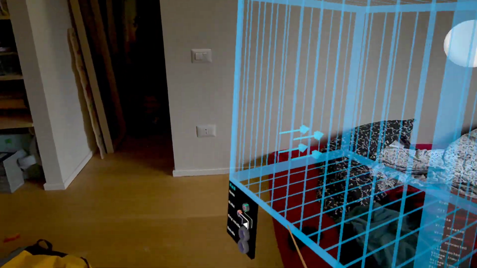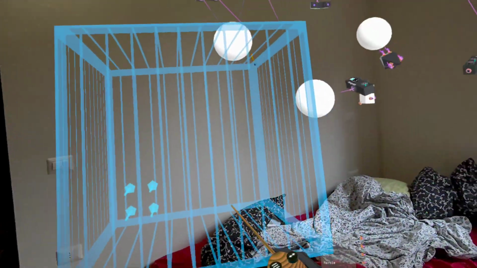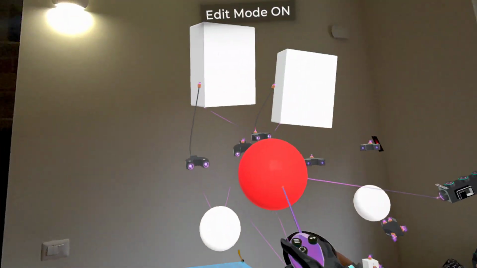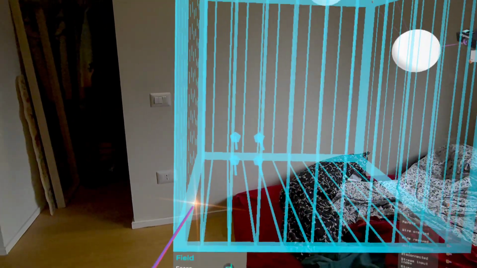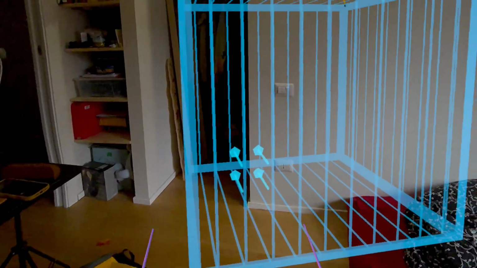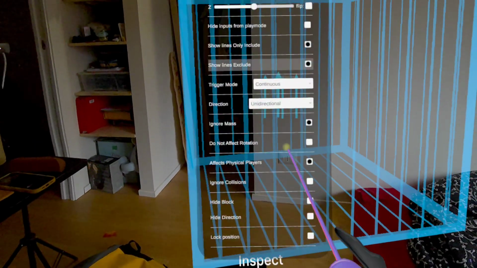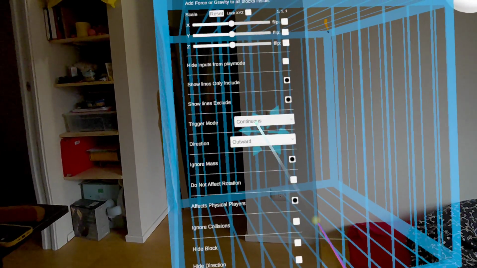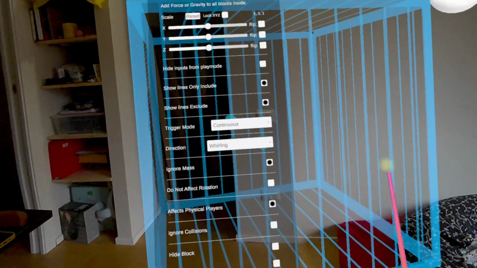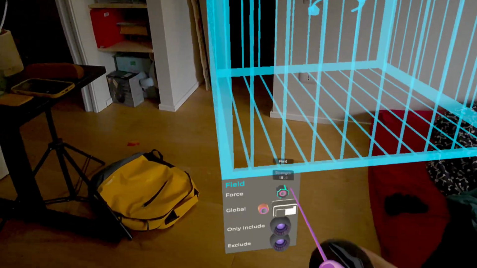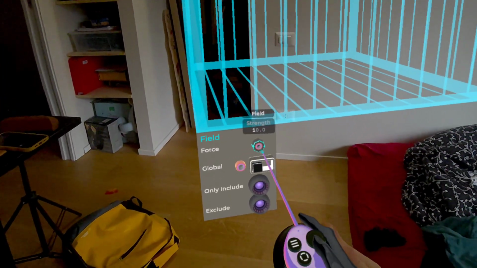So you can have this as a local box where I reset the position and throw it back here. You can use it as a local area where there's gravity force that you can tweak and move that happens only within this area. You can set the direction to be outward or spiraling. You can set the force, and you can also go to negatives.